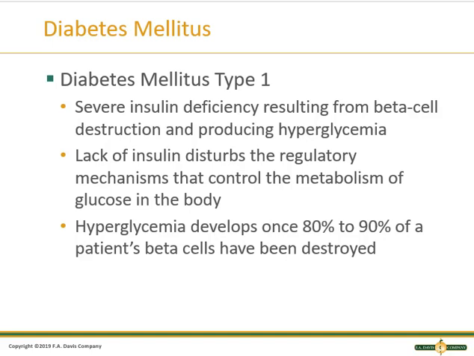Clinically, we know that these patients may seek treatment for a variety of symptoms related to hyperglycemia. We talked about the 3 P's previously, the polyuria, polydipsia, and polyphagia. These patients can also have increased need to void at nighttime. They can have visual changes and fatigue, weakness, and anorexia.